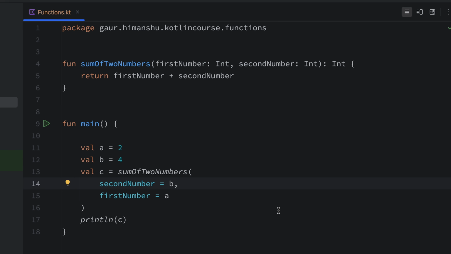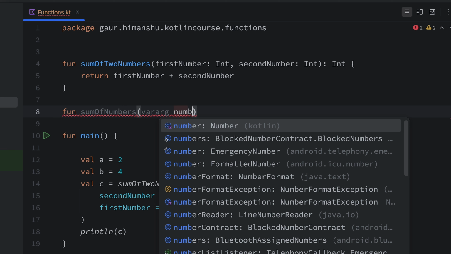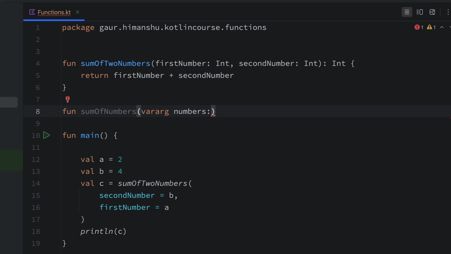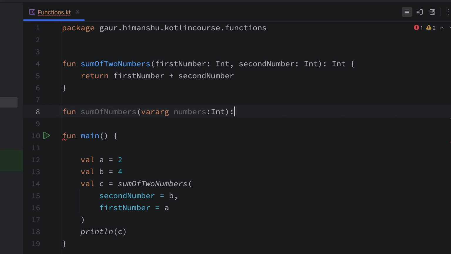Now I'm going to show you how you can create a function which will take an unlimited number of arguments and return the result. For that, I'm going to create a function named sum of numbers. Because I want to pass an unlimited number of arguments, we'll use vararg, and you can define the name of this vararg. In my case I'm using numbers, and the type is integer.